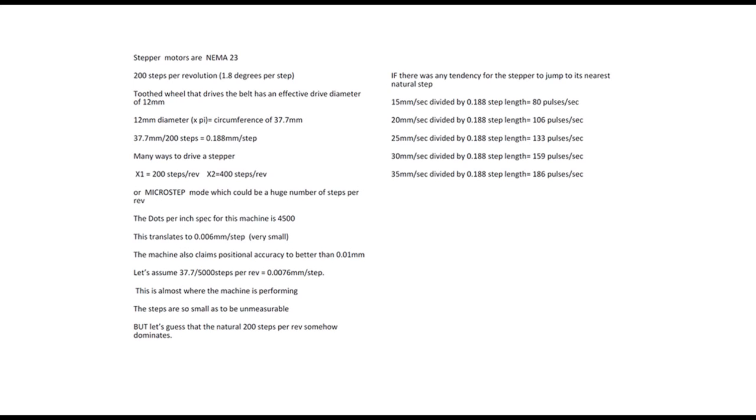It's roughly putting in 5,000 steps per revolution. Now, these steps are so small that really you wouldn't be able to measure them. And that is definitely not the problem that we're looking for.